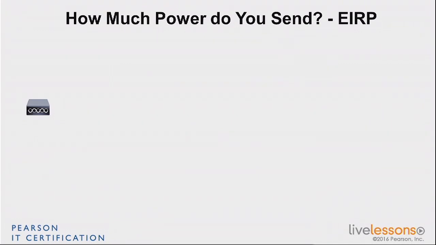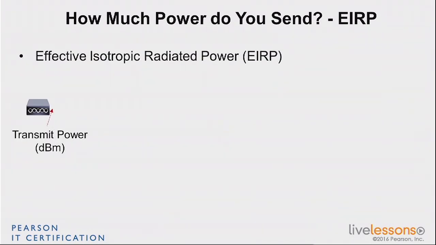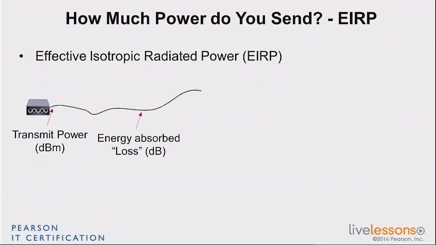EIRP is a measure of multiple things together. Initially you have your access point, and there is a certain amount of current that is going to be sent out of that access point system into a cable that gets to your antenna. You have to take into account this amount of energy sent out of that access point — that's one parameter. But then you have to think about the cable, because that cable may be absorbing part of the energy due to carbon atoms that may absorb part of the electricity, resulting in some loss in power at the other end of the cable. That is something we have to measure.